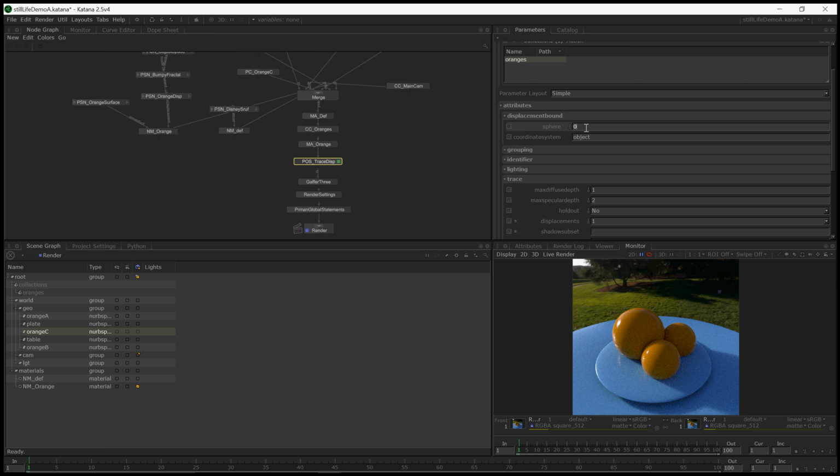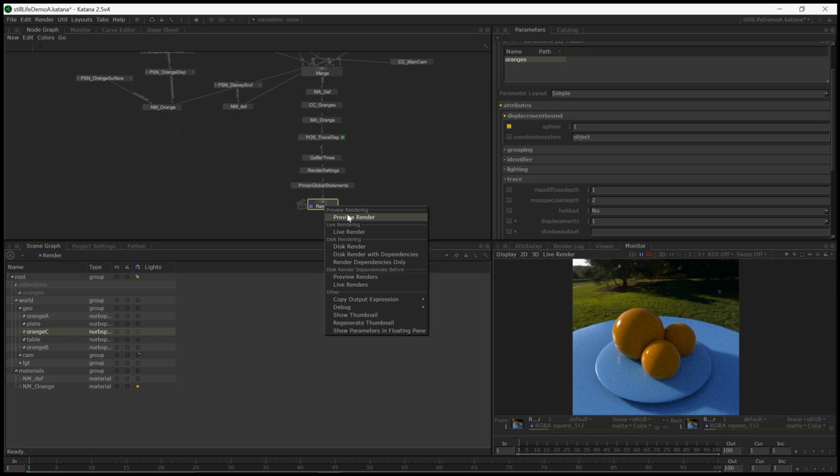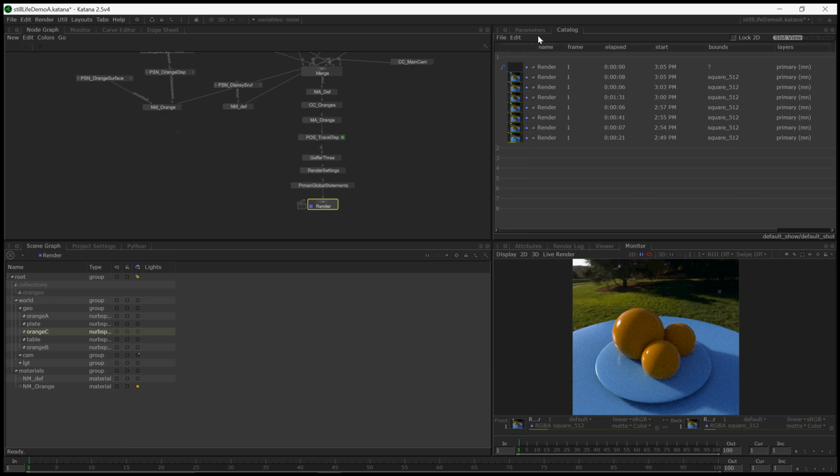This is the key. I think when something has a 0 displacement bound, there's no displacement. This is an estimate of the maximum you think the object will be displaced. I'm just going to do 1. Note, you kind of have to set that ahead of time. It's a little bit weird, but just set it to something large enough, and there we go. So now we have some displacement going.